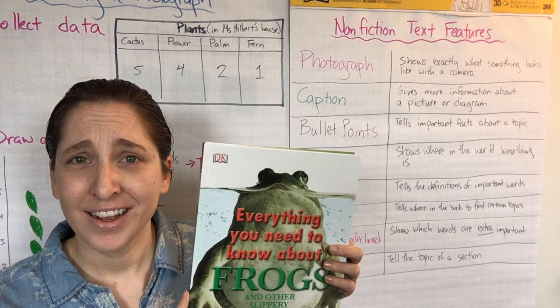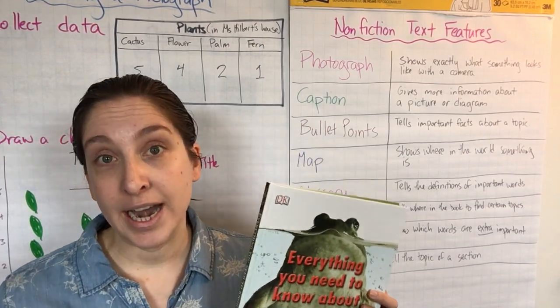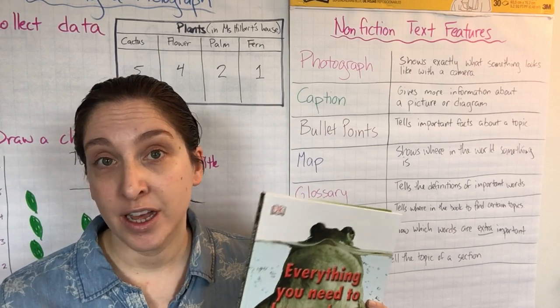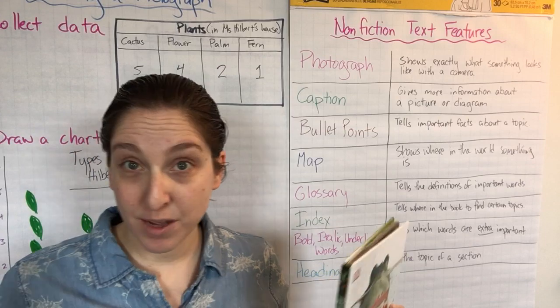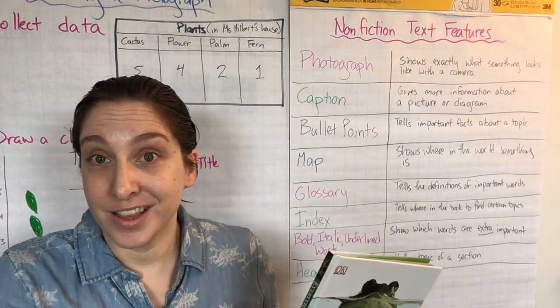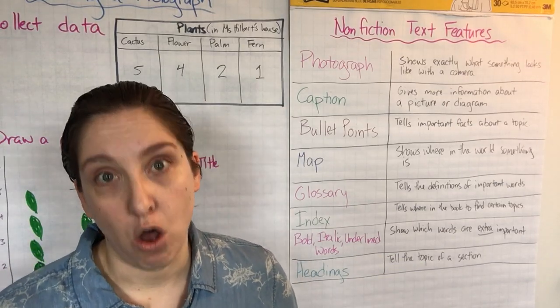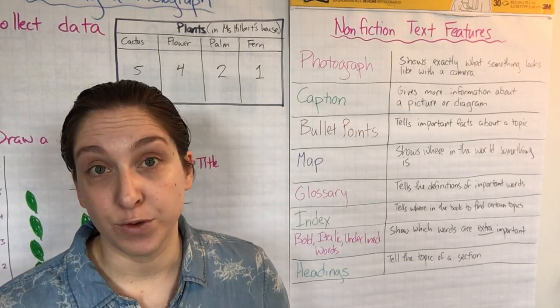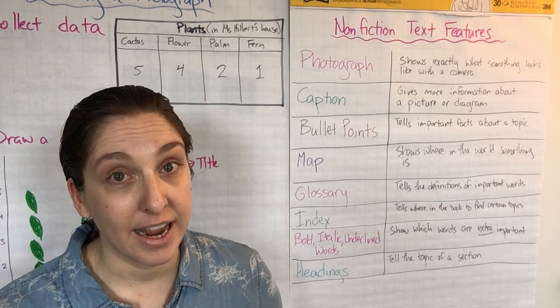Wait, weren't we learning about wolves? Yes, but not every nonfiction book has every text feature. Some informational books have some kinds of text features and not others, and other books might have the ones that the first book didn't have. Now, Face to Face with Wolves is an awesome book, and it's got a lot of really great photographs and captions, but there's some text features that it doesn't have.